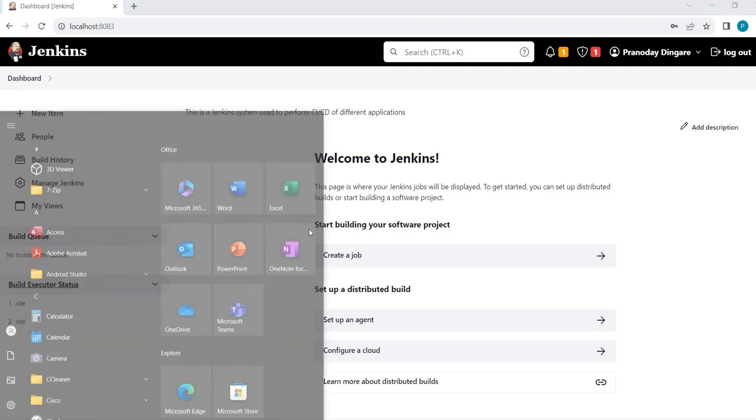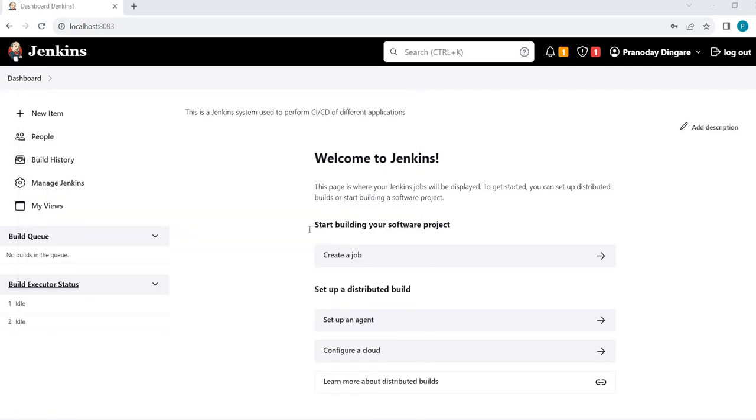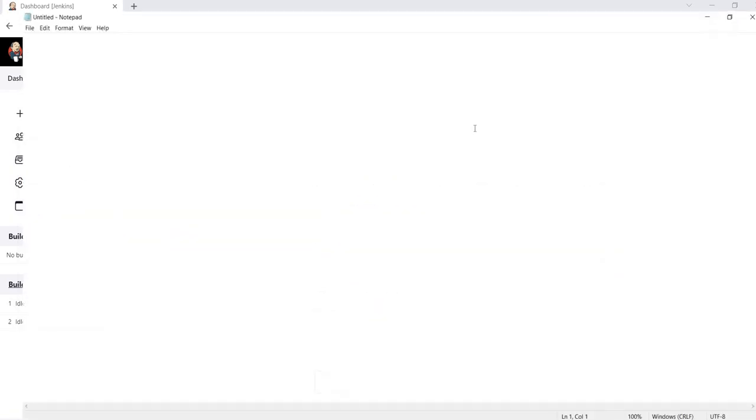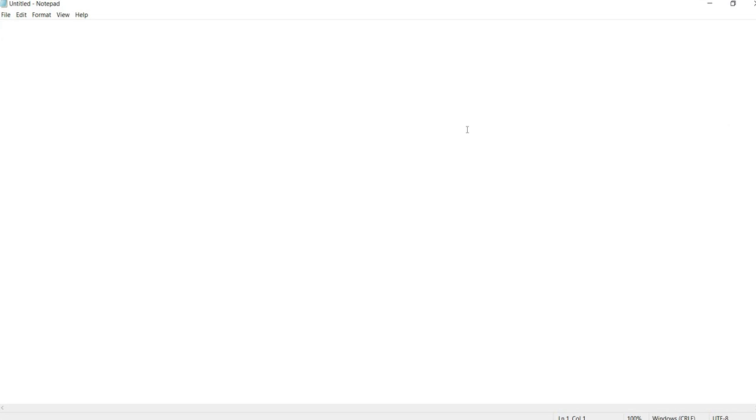So basically these commands would be, let's say for example, you want to build an application. Build in the sense, not the development part I'm saying. Once the developer develops the code, he is done with the development.